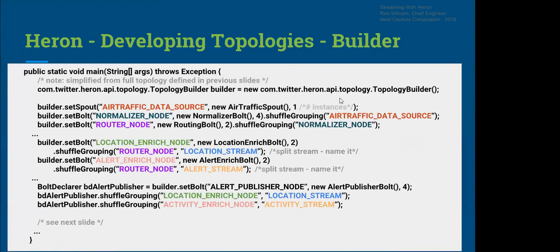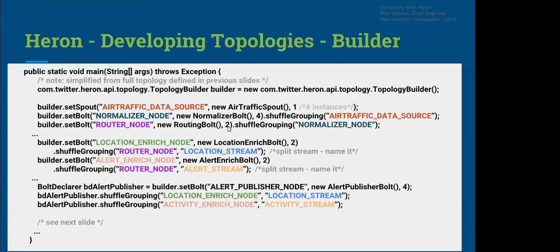So basically what this is saying is create a single spout, and I want a round robin or load balanced feed to 4 instances of the normalizer node, right? And then it keeps carrying on. So from the normalizer node, you'll also do a load balanced feed to a router node. And I'm only going to have 2 instances of that.